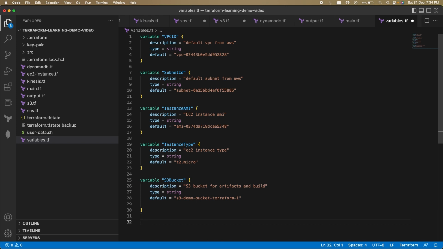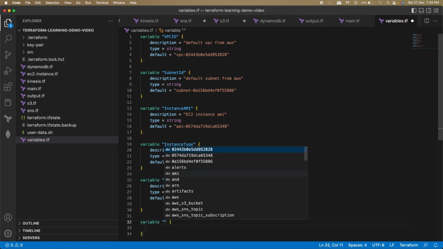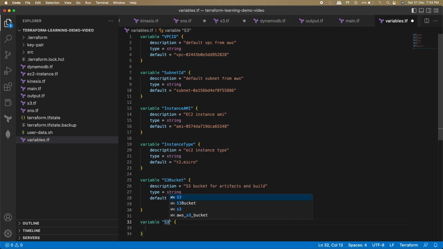And then we'll also create another variable. What do we want to store in the S3 bucket? We want to store a zip file. I'll create a zip file; I've not yet created it, and I'll show you how to create that. I'll give the name s3_code_zip, a naming convention so that it's easy to identify what exactly this variable is doing.